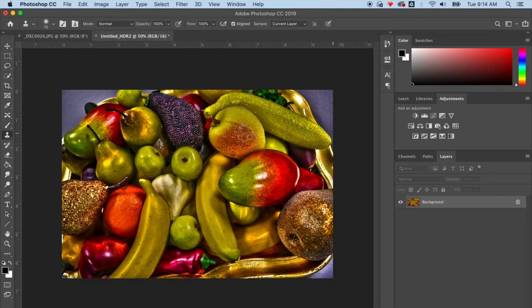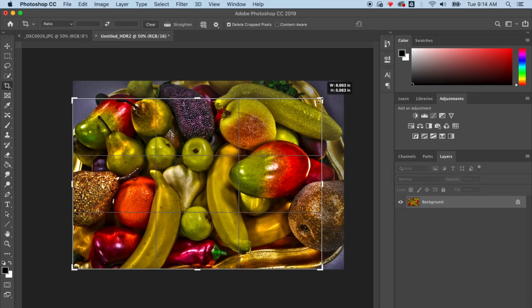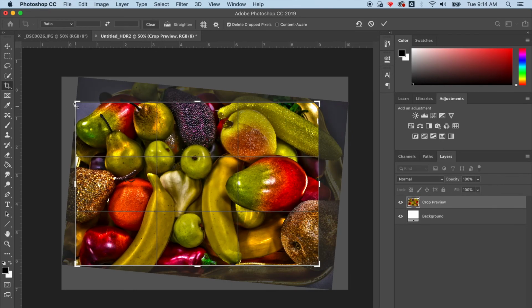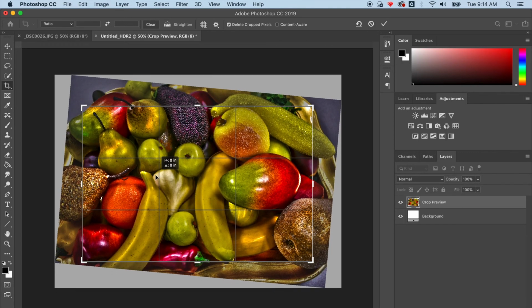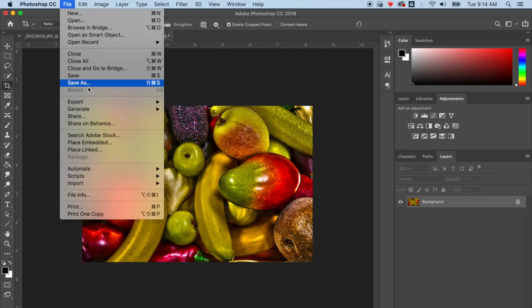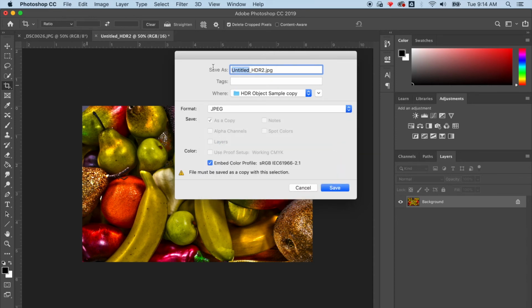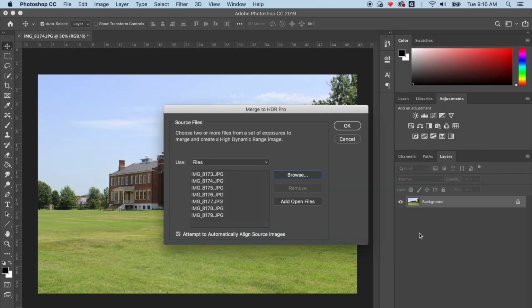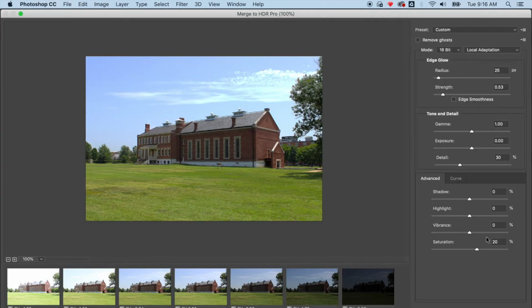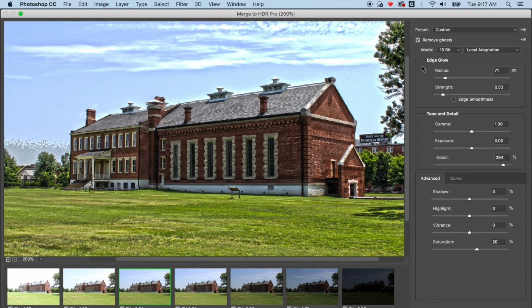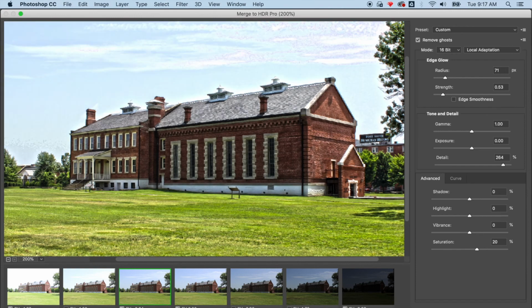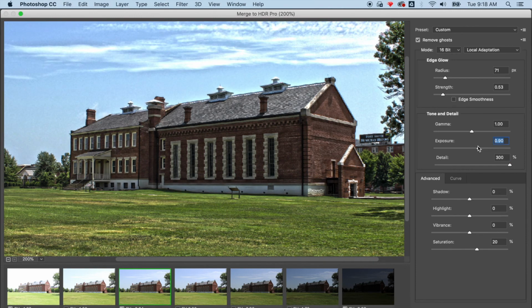Now that I'm finished processing my HDR image, Photoshop then opens it in a normal window, so I can go ahead and develop it further. Today I'm just doing a tiny bit of cropping, but you can use all the tools, and then you can save the image where you want it and how you want it to be. Now I'm going to open a second project of a landscape from Fort Smith that I'd like to show you. What I want you to see is how all the detail in the clouds show up in every brick and every blade of grass.